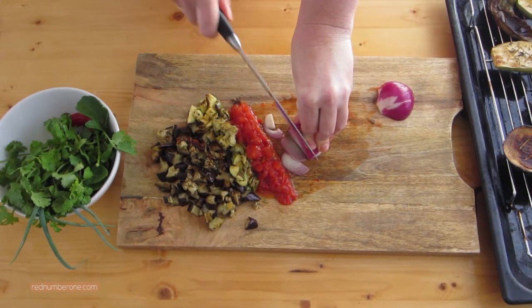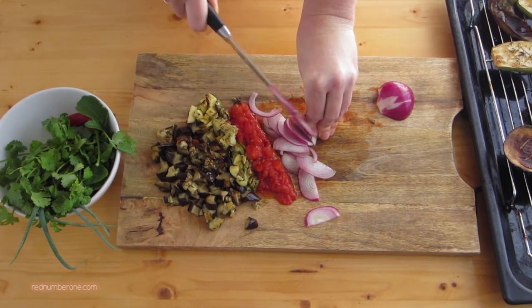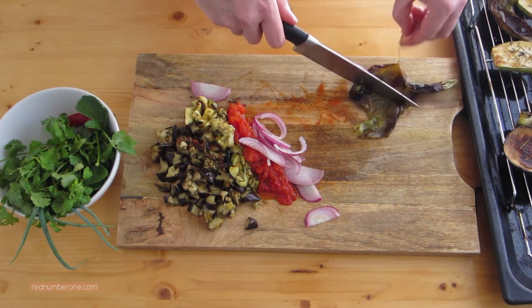I like to add red onion to this salad, it gives some sharpness to the taste. Deseed peppers and chop the flesh.